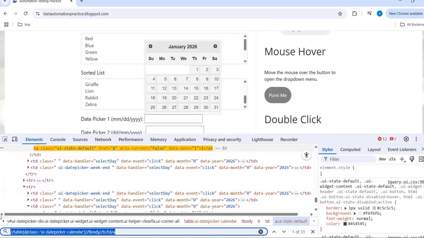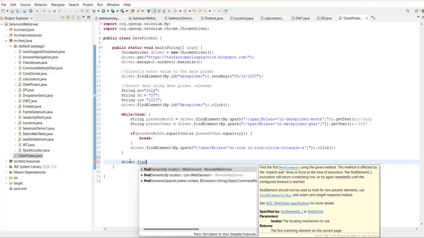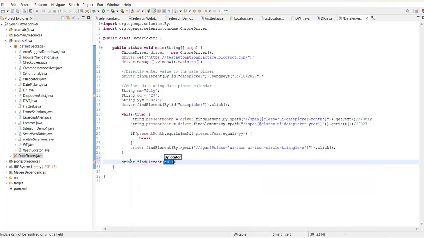Let's copy this. Let's write driver.findElements with the XPath. This is the XPath, and we will store this.